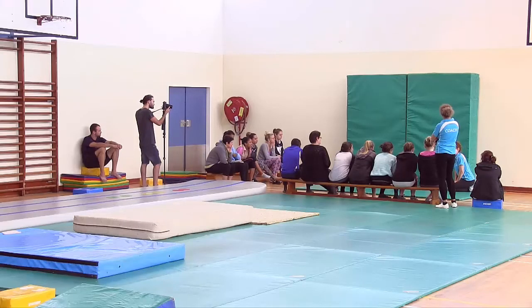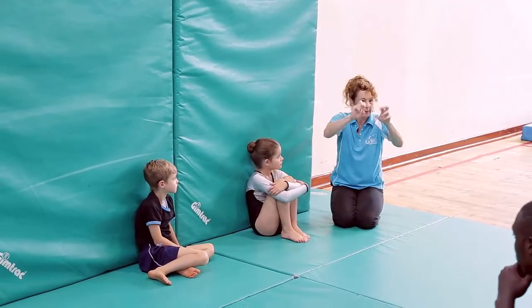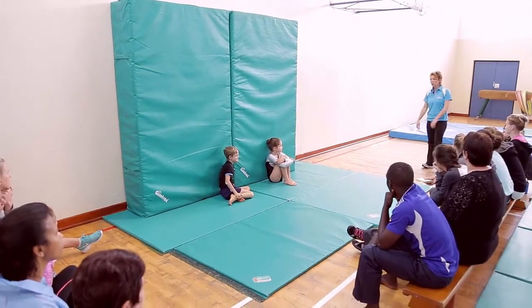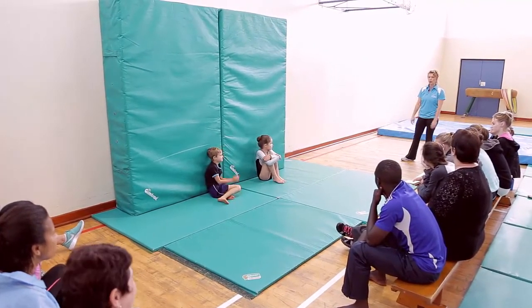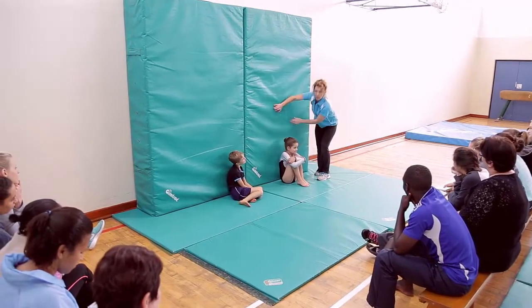The most important thing is to count for them and constantly fix their shape. You can see I'm constantly moving around. I don't like to see coaches standing over here and going, up and hold 1, 2, 3, 4, 5 and come down. Very good. And let's do it again. No. You get in there and you touch the children.